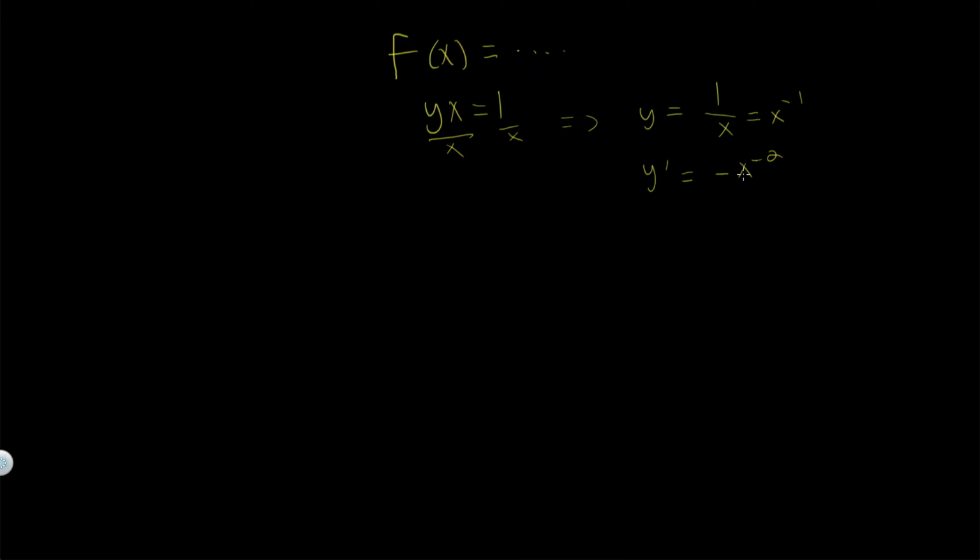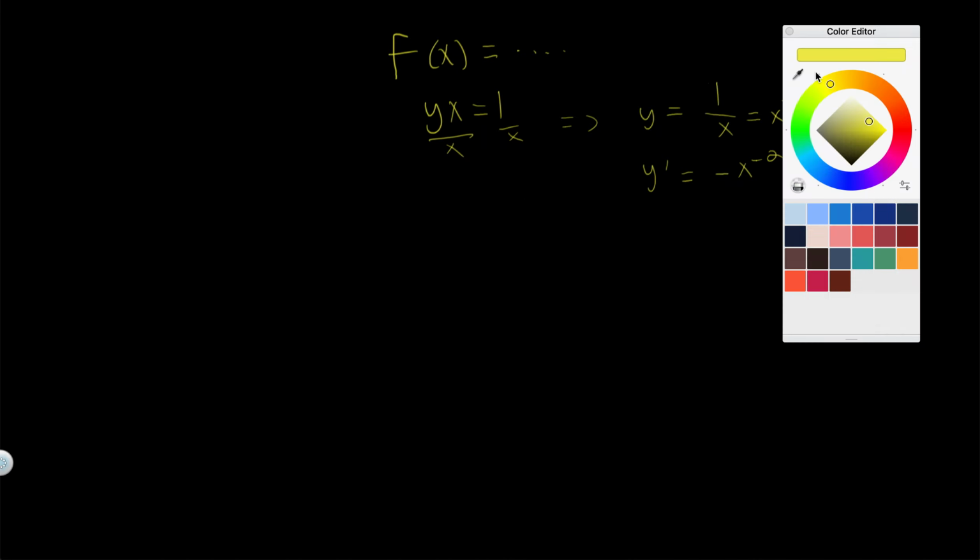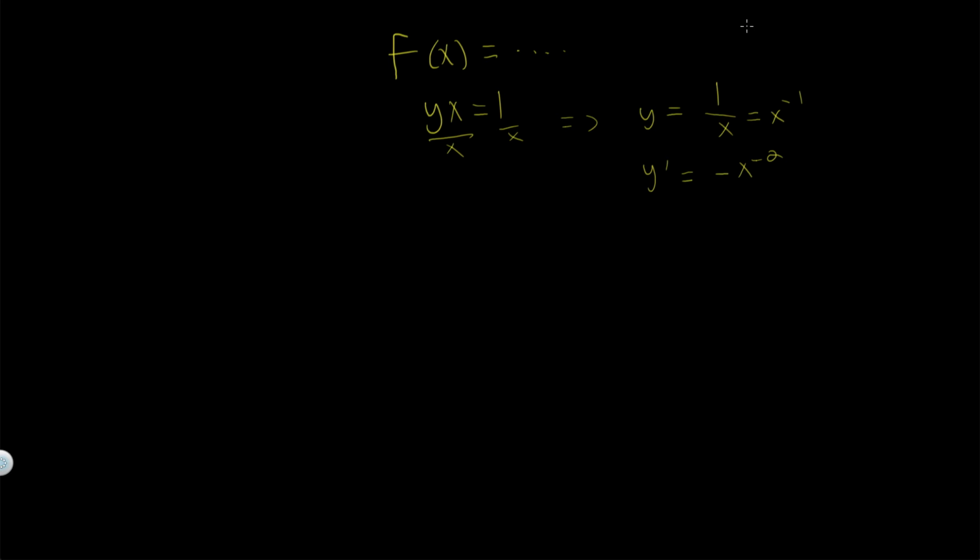Now, let's do this another way, which is called implicit differentiation. And at first you might not appreciate the power of this, but this will help us take the derivatives of functions that can't directly be solved for y and other functions as well. So let's do this a different way, and then we're going to do another example right after this that you actually cannot solve for y. So let's do it right here.